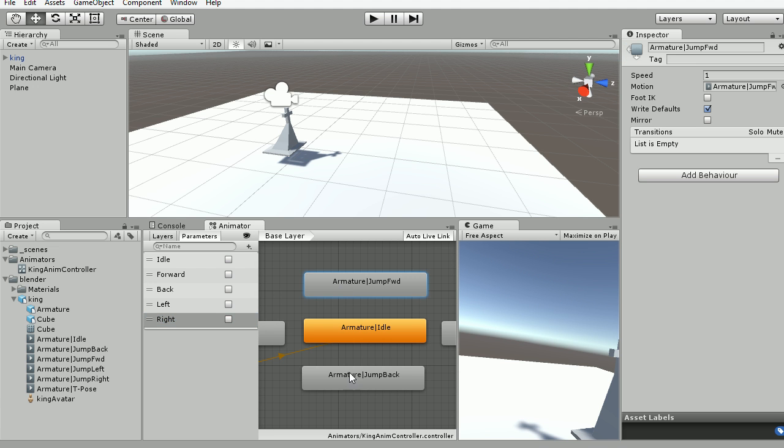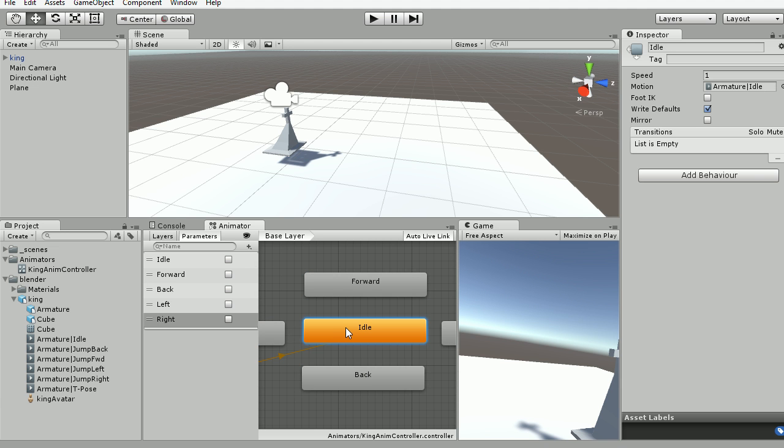For these actions here, I'm going to want to refer to them by name. So I'm going to go up here and rename this one just to idle. Keep me from having to type Armature, pipe, forward. Naming consistently is pretty important if you're going to be interacting with stuff in your scripts. That way you don't have to jump back and forth. Sorry, I'm not very good at talking and typing at the same time, so bear with me. Alright, so there are our 5 motions.